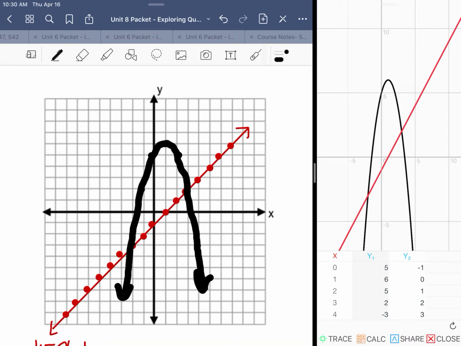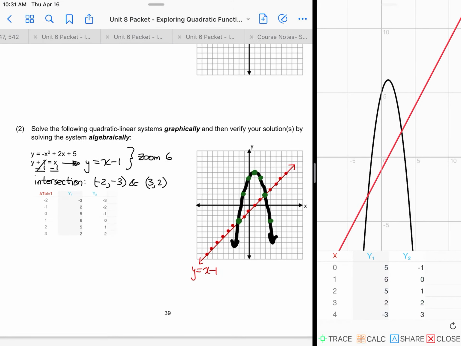However, very important thing to keep in mind, I don't care. Because the ultimate objective here was to come up with the coordinates of intersection. I wanted the points, sure, that gave you the parabola. That's all wonderful stuff too. You can highlight all that information. But I ultimately needed the intersections.